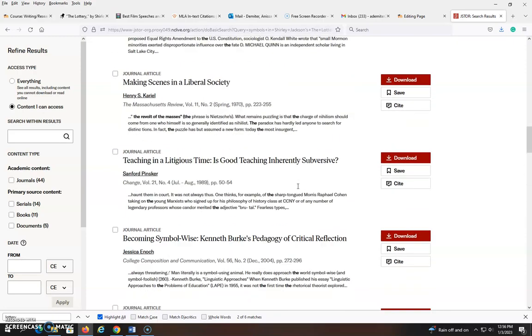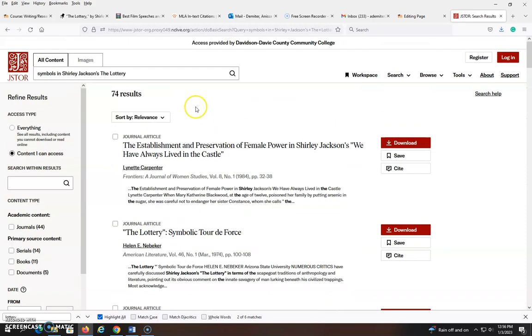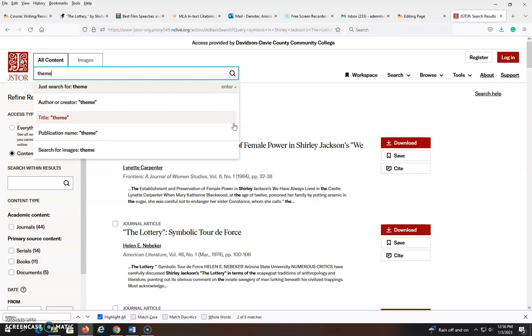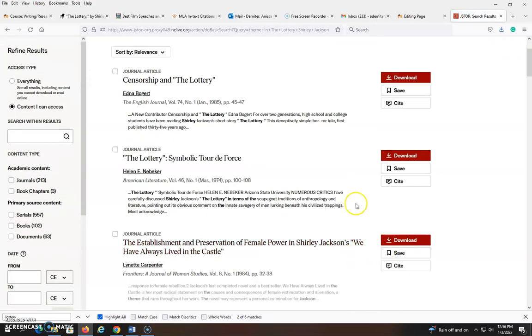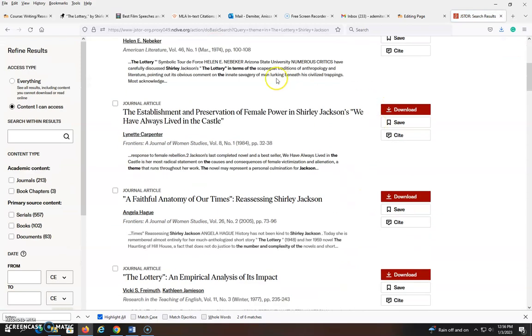So that didn't seem like it worked too well, so we may have to just play around again with the search terms, maybe theme in The Lottery, Shirley Jackson. I like to put the name in there with the title because otherwise there may be other stories, books, or movies that share the same title, and you'd have to pilfer through those articles as well. Some of the same things come up.